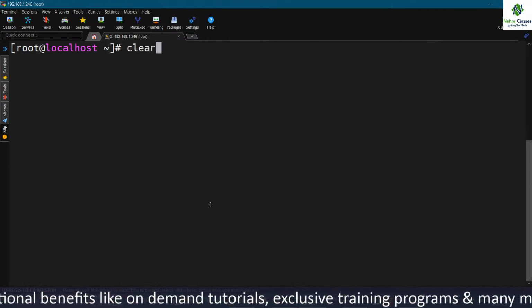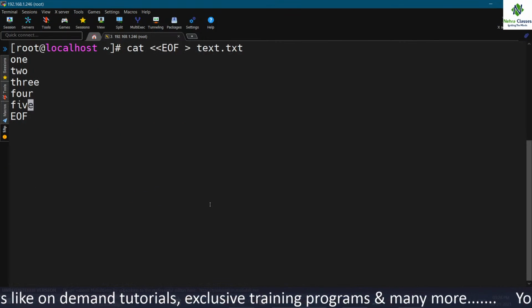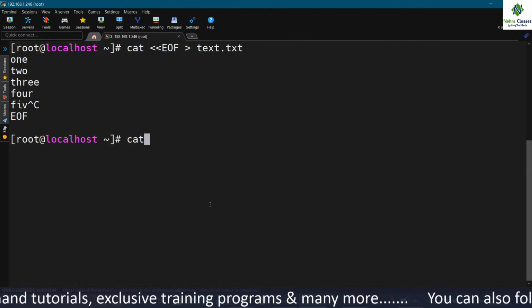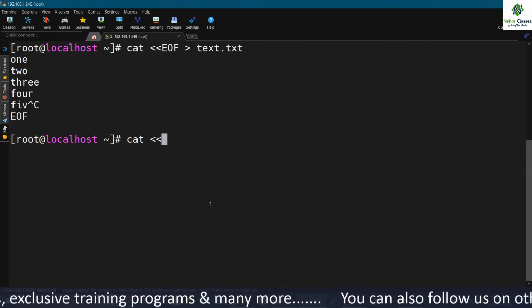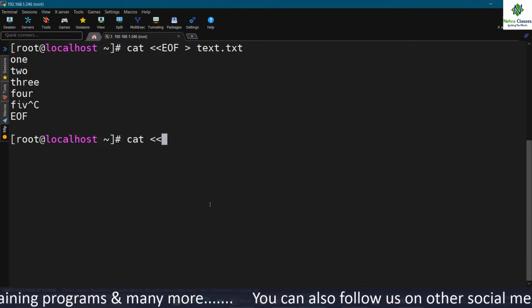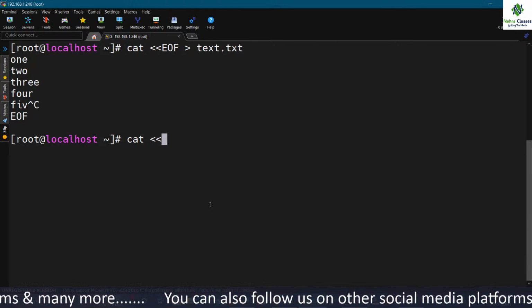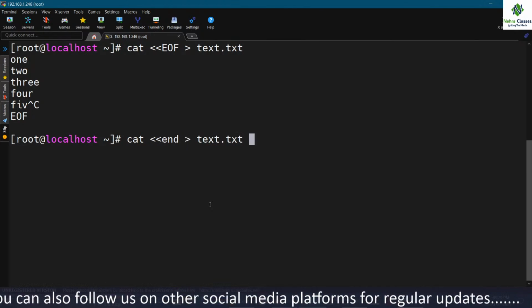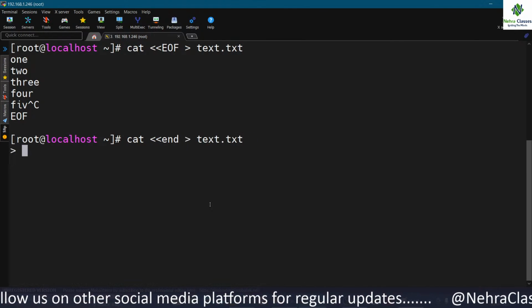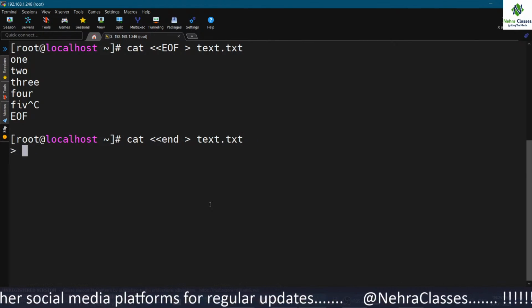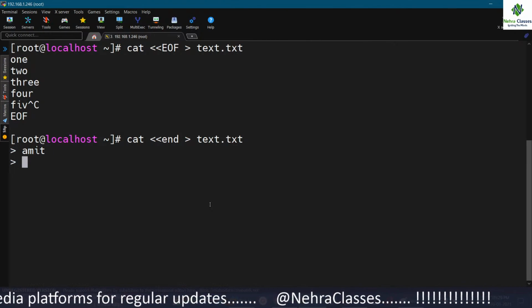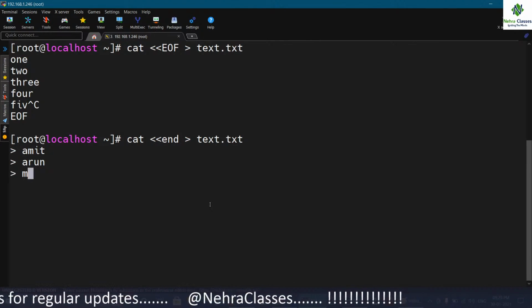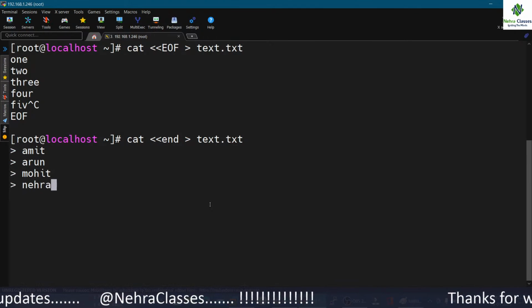Let me show you one more time. Instead of EOF, this time we can mention some other string or some other words. So like here, let me mention the file name, and there I can write anything. Here let me mention some names: Amit, Arun, Mohit, Nehra, Anuj.